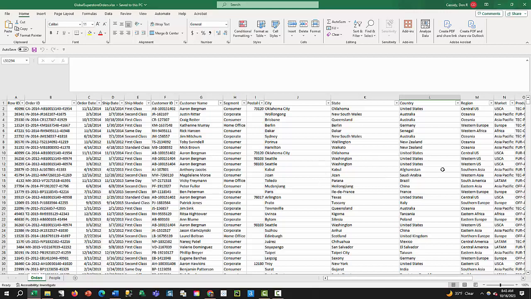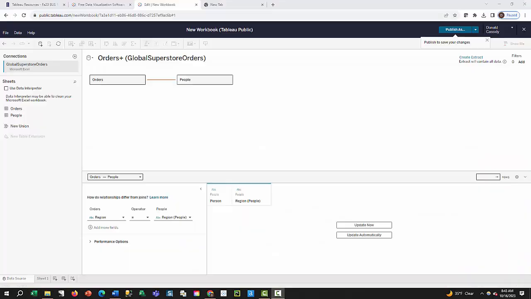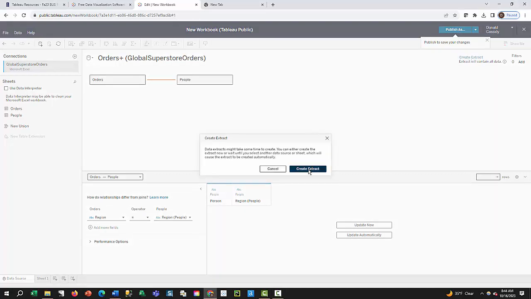And everything we do in Tableau, we could theoretically do in Excel, but it would take us forever oftentimes, and it wouldn't visualize it in the same way that Tableau visualizes it. Hence the reason why Tableau and products like Power BI are popular. They analyze quickly and they visualize. All right, that's the spreadsheet. Here we are back in Tableau Public. And now I'm going to create an extract. And this can take a while.